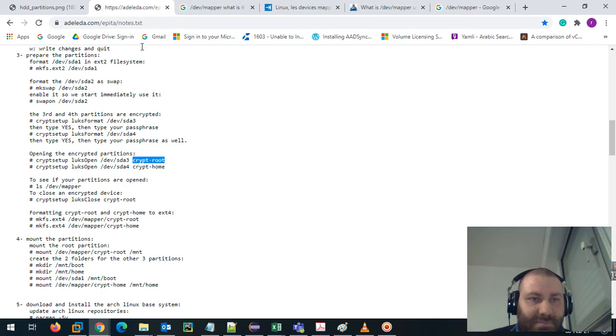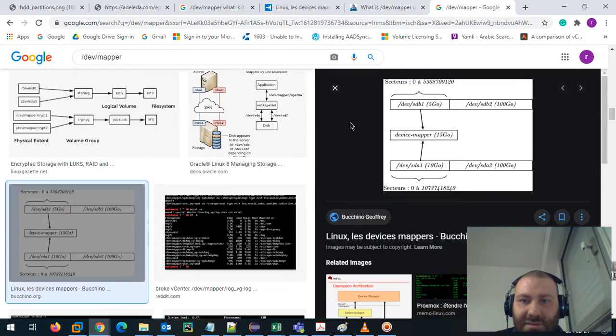So you have sda3 linked to the device mapper cryptroot, and sda4 is also linked to a dev mapper, but another one. Imagine that you have two dev mappers, one is cryptroot and the second cryptohome, and each partition is linked to one of them.